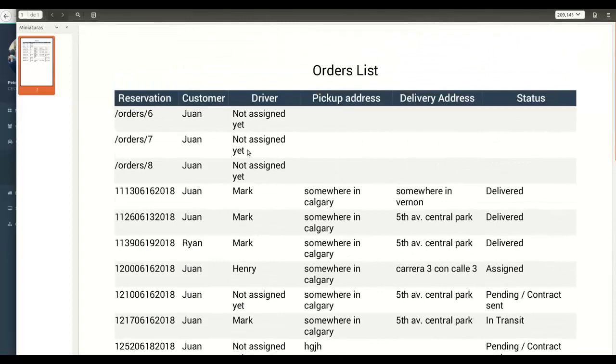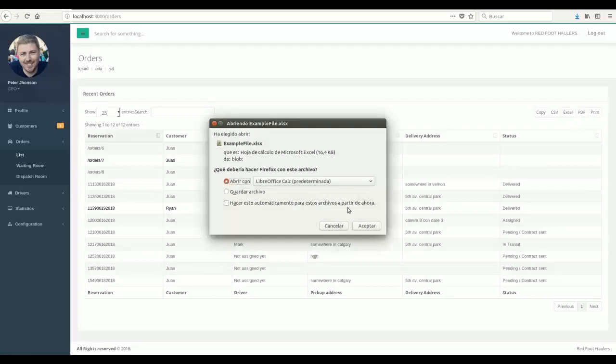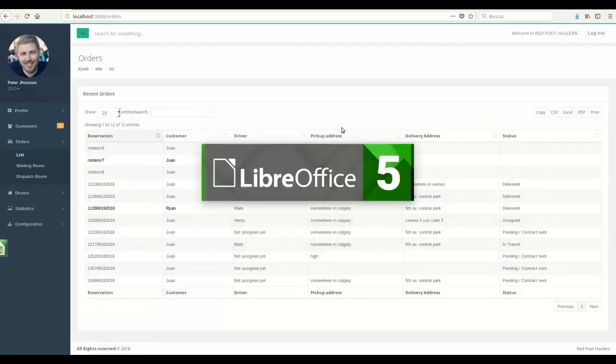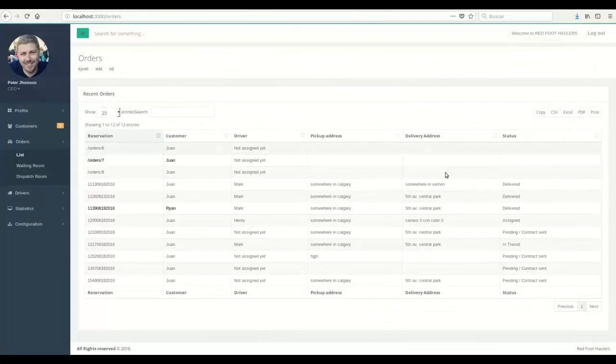This is the orders list. You can export this as a PDF. You can print them. You can make an Excel file. As you can see, I'm using Linux, so this is why it's a little bit different. But you're going to have something like this. You will be able to print invoices and things like that.